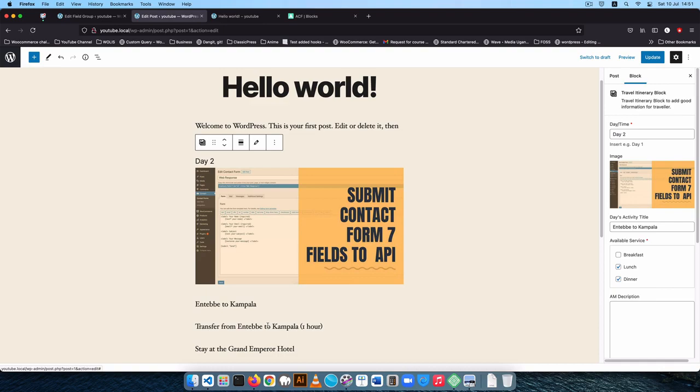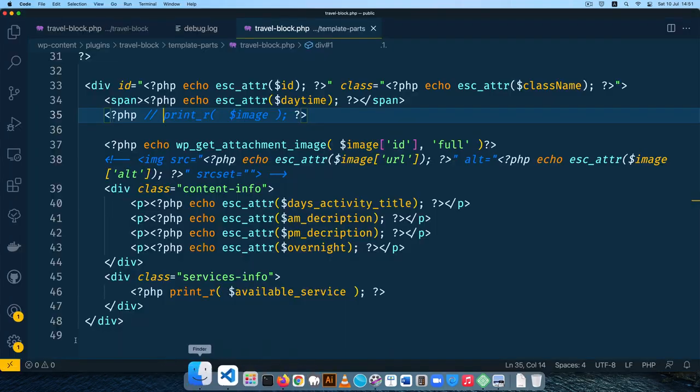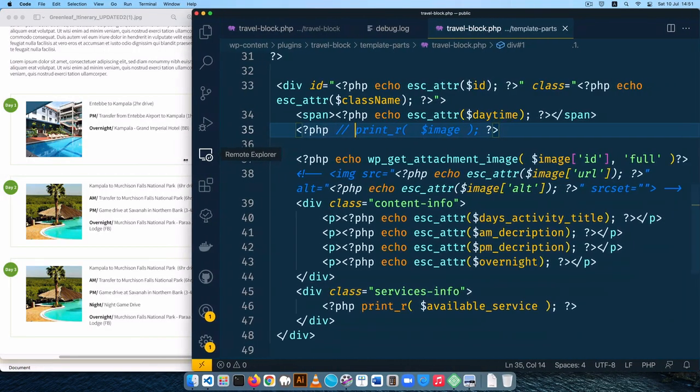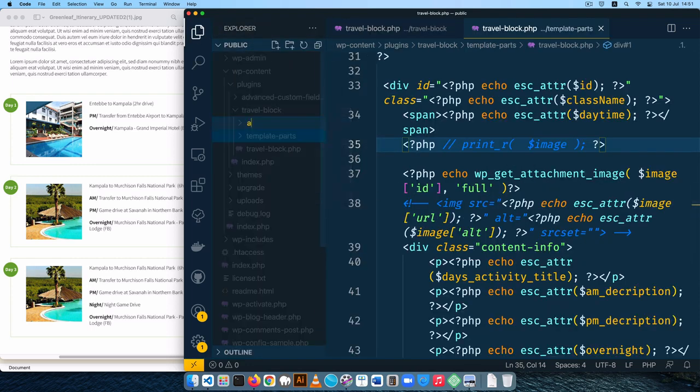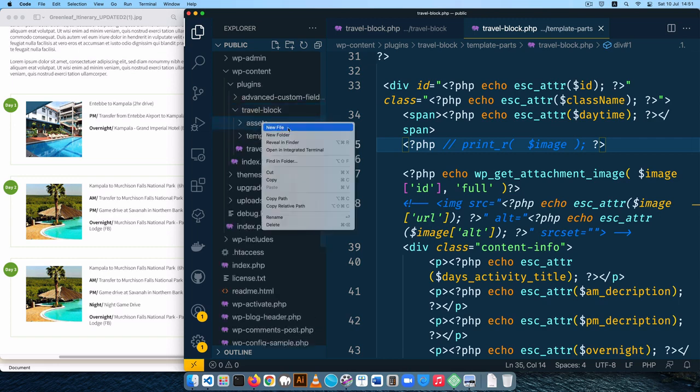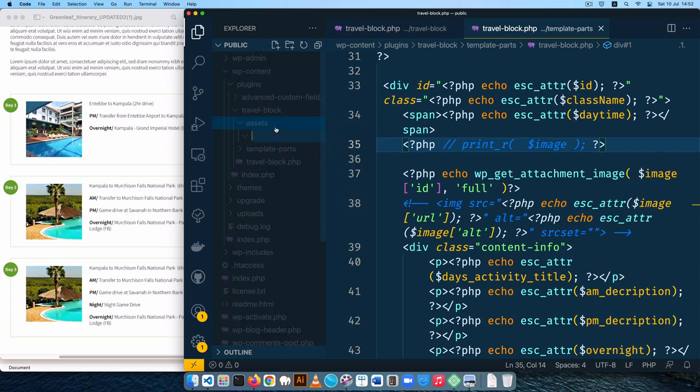So I'm going to go back to my editor, I'll reduce this a bit so that I can see what's going on, and inside here I'm going to create a new folder which I'll call assets, and inside assets I'm going to have a new folder which I'll call CSS.